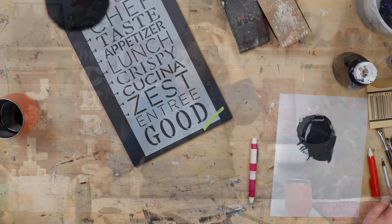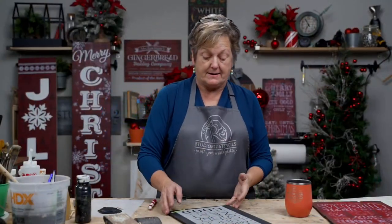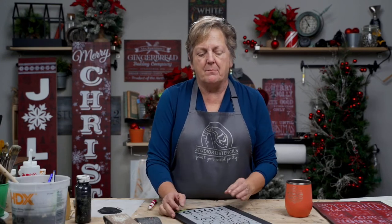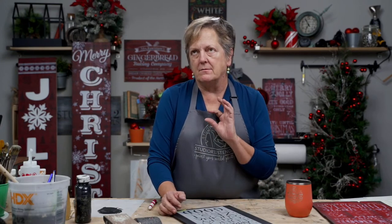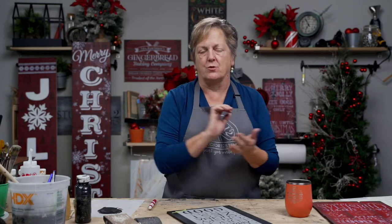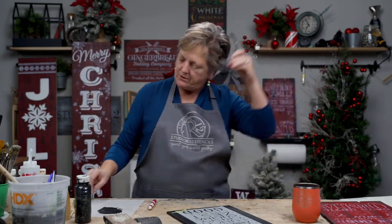One thing you have to do is work from, and I did the bottom. I'm working on the bottom one because it's closest to me, but if you were doing a chalk job, you would start at the top and work your way down so you don't run your arm through your chalk. That'll smear everything, so you don't want to do that.